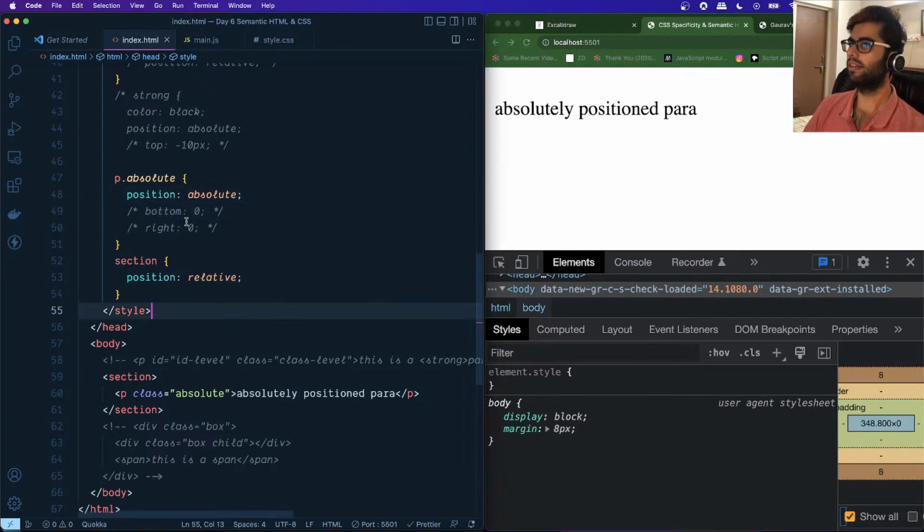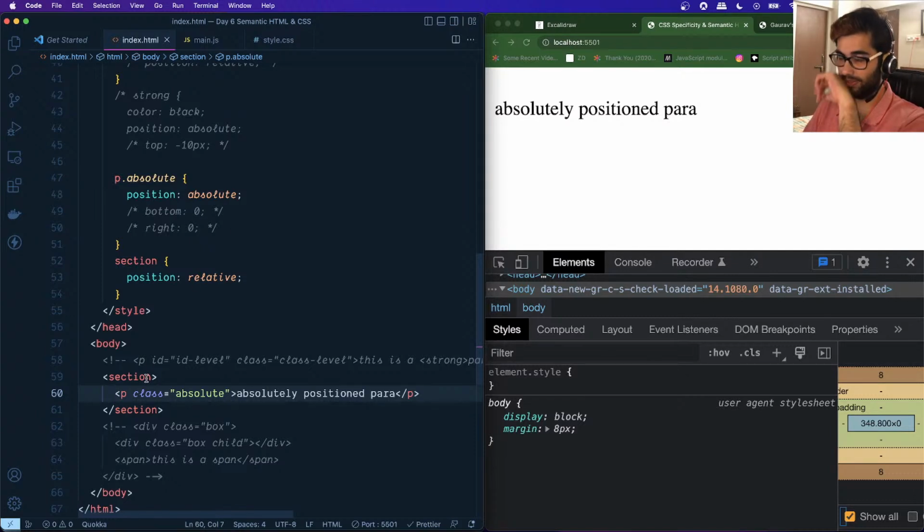Since this is the parent element right now, and we have set the position for this element as relative, the element which is absolutely positioned will position itself with respect to this section tag. All of these values of top, right, and bottom will be based on this section tag.